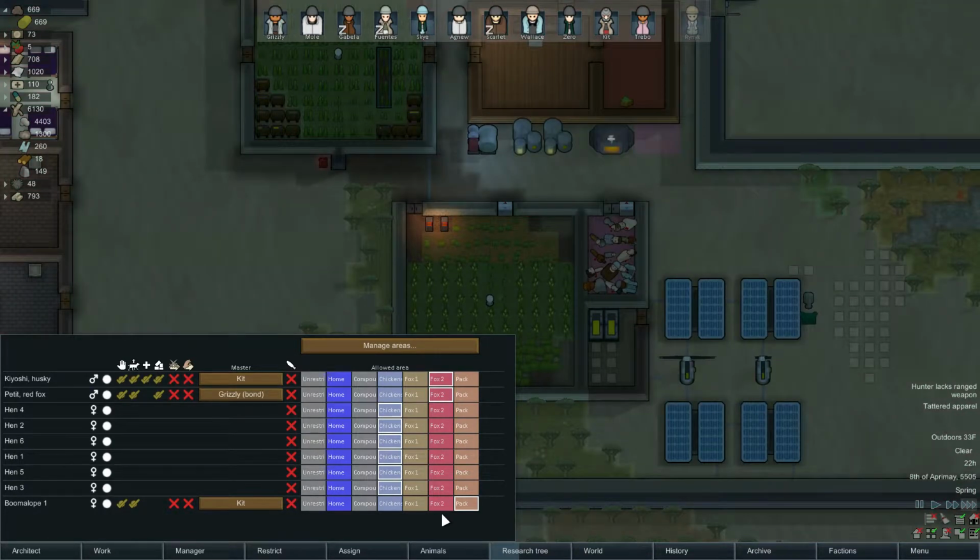Got our Fox 2s going, our Boomalope. Oh, you bonded with Grizzly. Nice. That must have happened a long time ago. Well, I feel like it didn't. I don't remember seeing that.